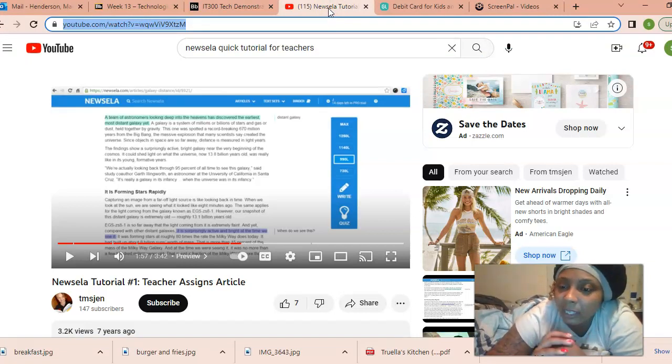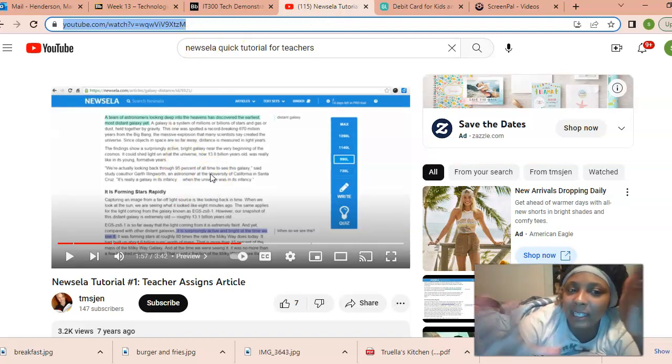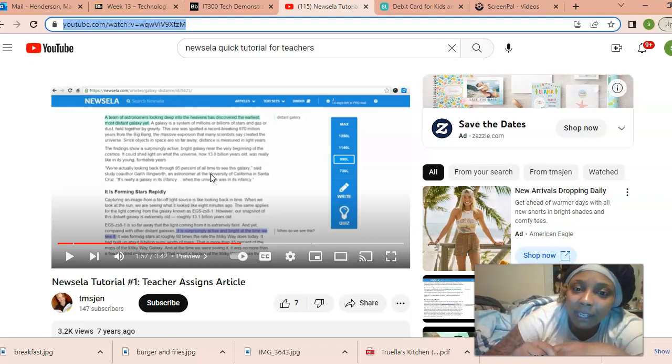So basically, the one I used was Newsela, or Newzella, however you want to say it. This site has different subject areas, but since we are talking about the research project, I have it on some type of sciencey reading.